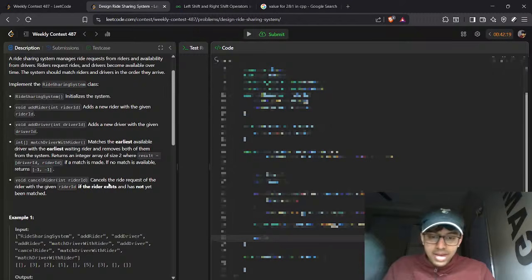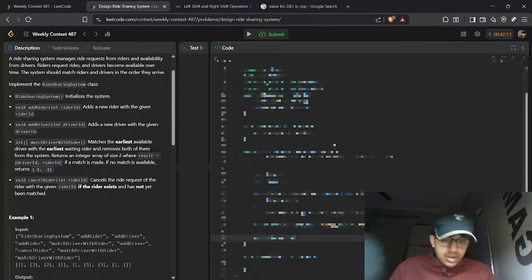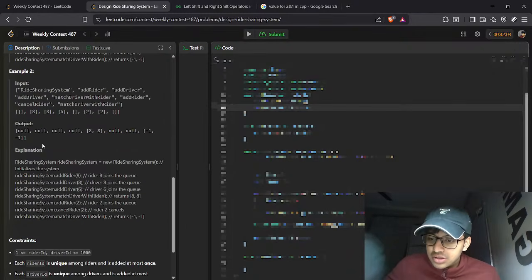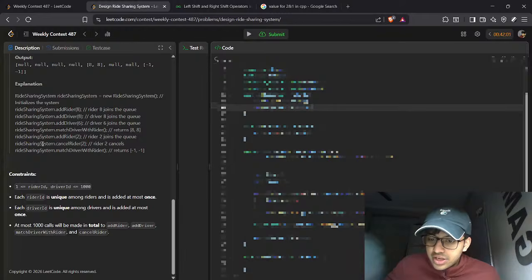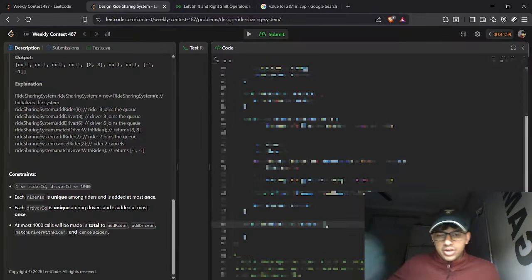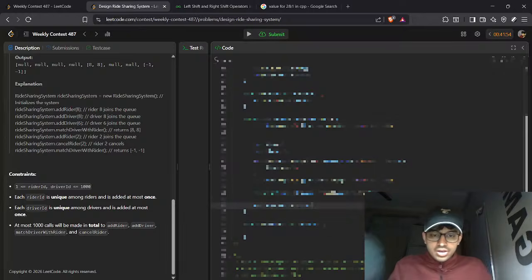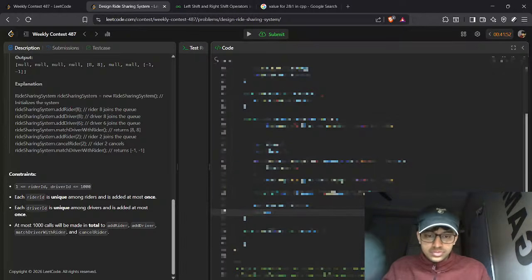And you can say matched of rider ID equals true. He's matched. Can there be duplicate riders? Each rider ID is unique and is added at most once. Okay, matched of rider ID is true. Return your answer. Okay, now it would work.